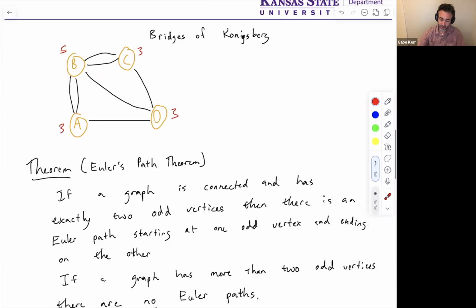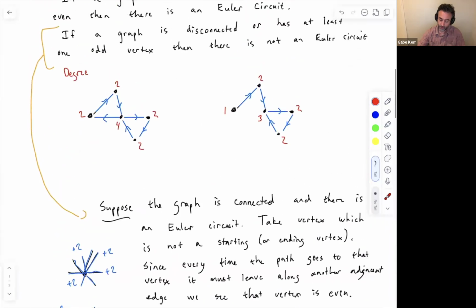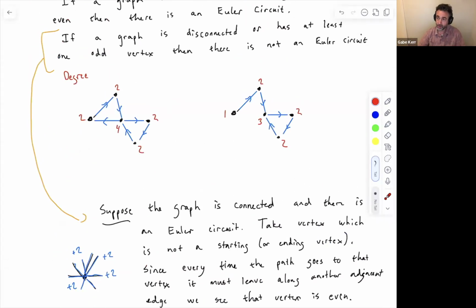However, if we look at the earlier example that was drawn up here, where I deleted exactly one of those edges, we can see in this case, we do have 2 vertices that are odd. And indeed, there is an Euler path. And in fact, it's the one that is drawn here, or at least in one direction. If I start at this vertex, I can follow the arrows and get an Euler path that ends at the other odd vertex. So Euler paths certainly do exist when you have this property that two of the vertices are odd.